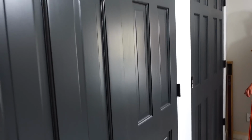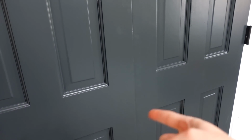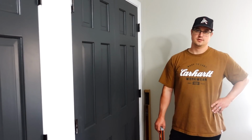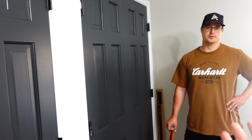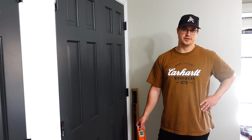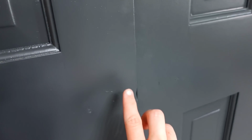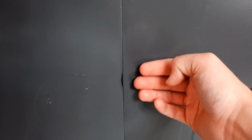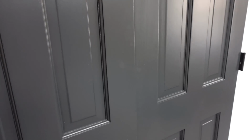So what I had to do, these are not like there was no hole for the door. They're just like dummy doors. They're just full hardwood doors with no holes drilled in them for the hardware. Yeah, that's it. They just had dummy knobs on them. So I did patch those. You can kind of see them just a little tiny bit, but that's okay. So I patched those and then sanded them down. So now we have no holes.